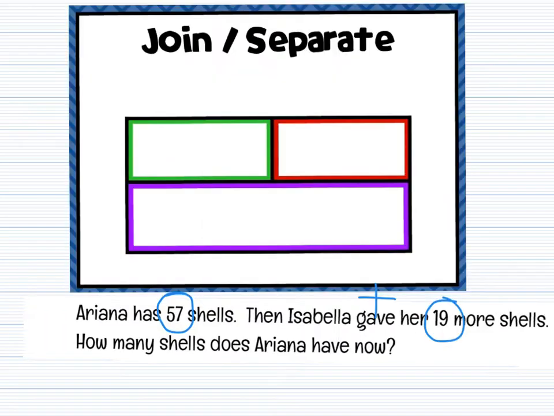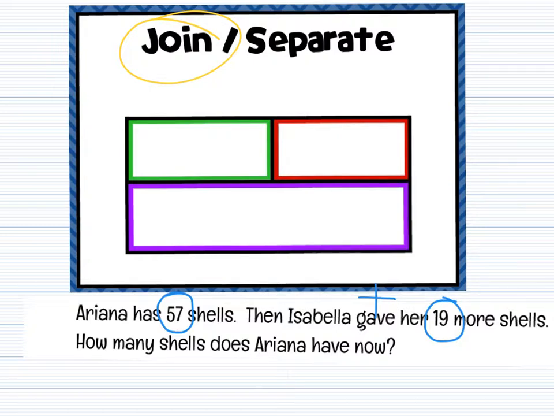Okay, so what I need to do now is step 4, labels and numbers. So let's use our strip diagram for our join and separate. And now we know that we're going to be doing which operation. Are we going to be joining or separating? Good. We are going to be joining. We're going to join. So I'm circling that. So I know that I'm doing a join word problem structure.